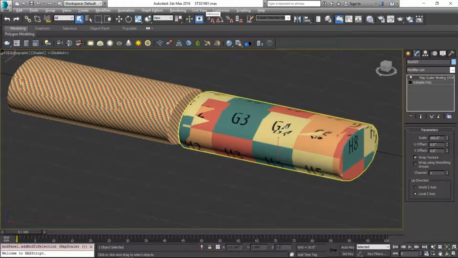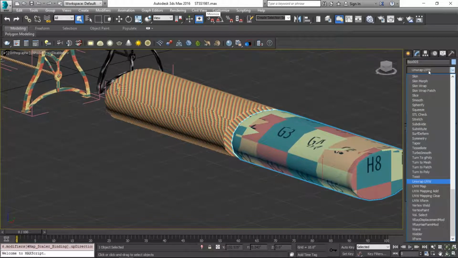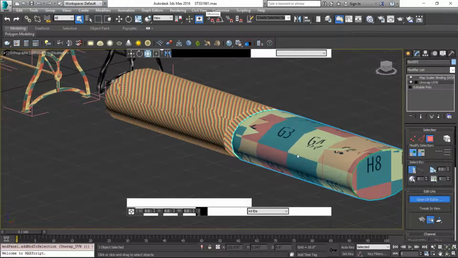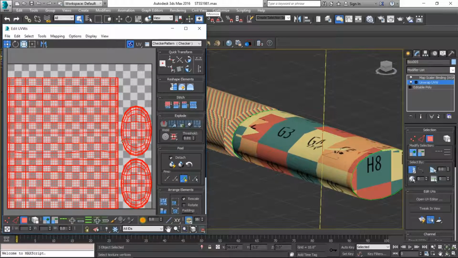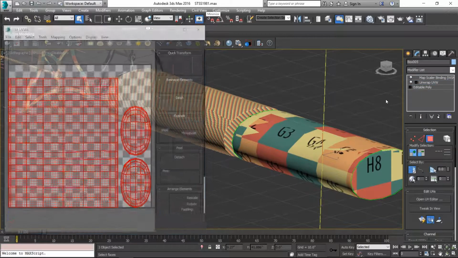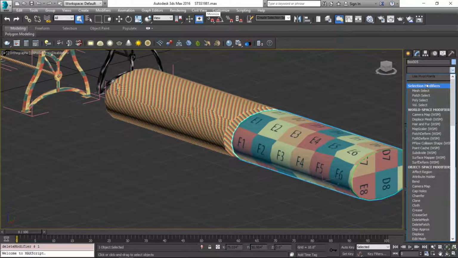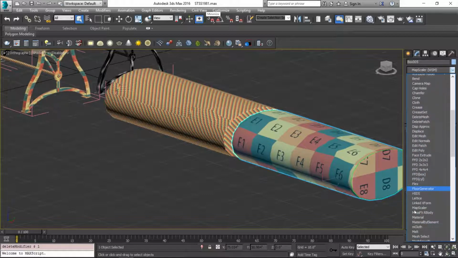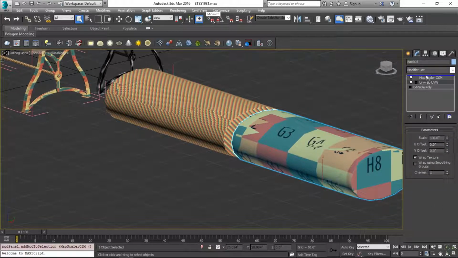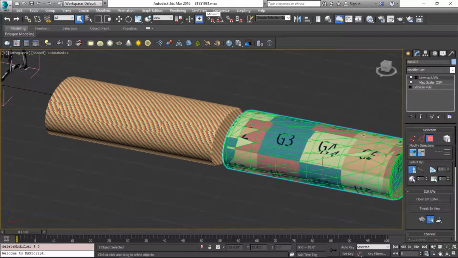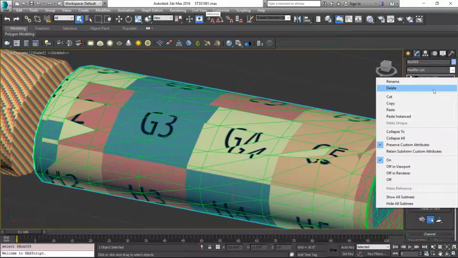I don't know why it's breaking the geometry or the UVs for this. It's not supposed to do that. It's just a display. Well, no, it's not. Let me try this. Weird.